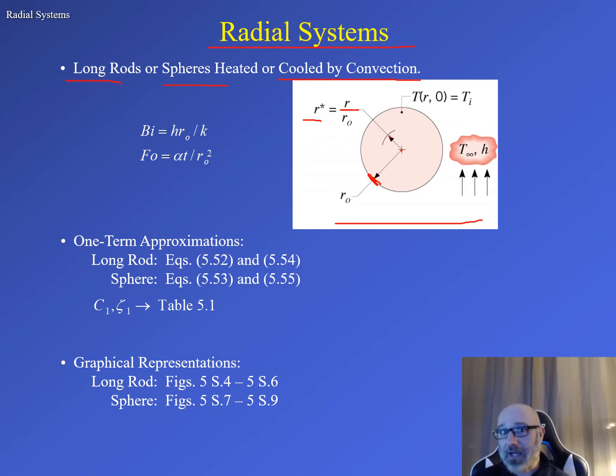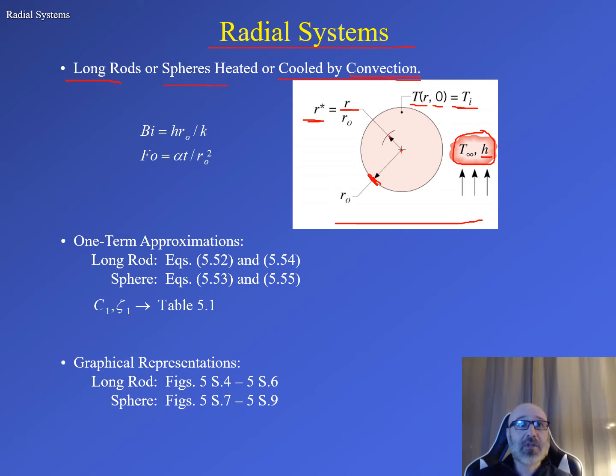So this is similar to our x star that we saw on a plane wall before as we're going out there. So again, this is dimensionless right there. And now we can see we have a temperature of interest at some distance r at some time, and the initial temperature is the temperature at time equal to 0. Then we have our surrounding conditions out here, our T sub infinity, the temperature of the surrounding area, and our h value for the surrounding as well. So this again is for convection as we're looking at this right here.